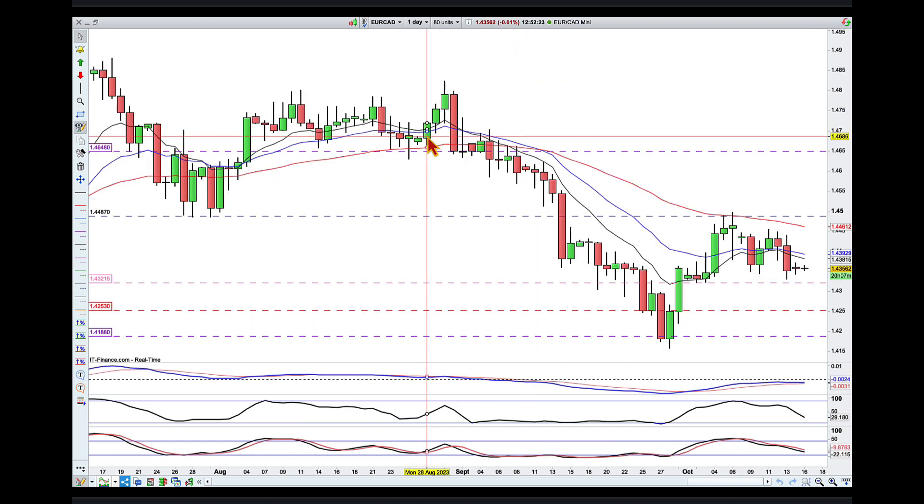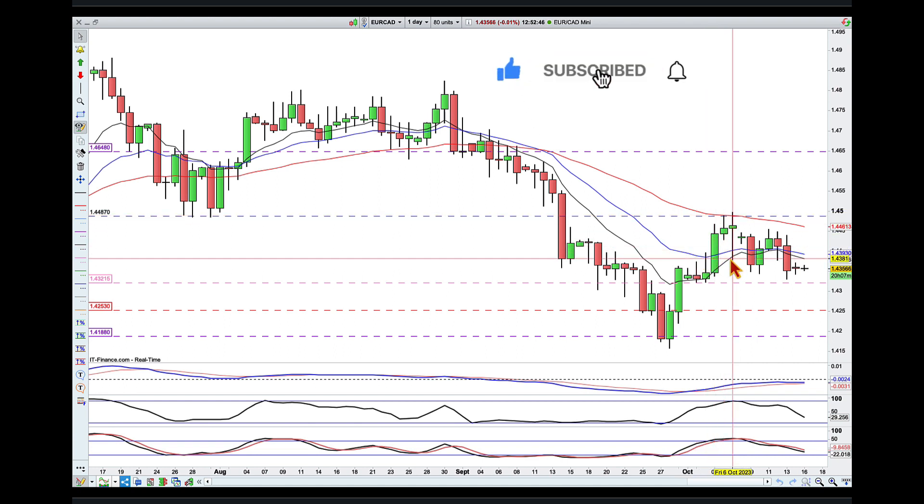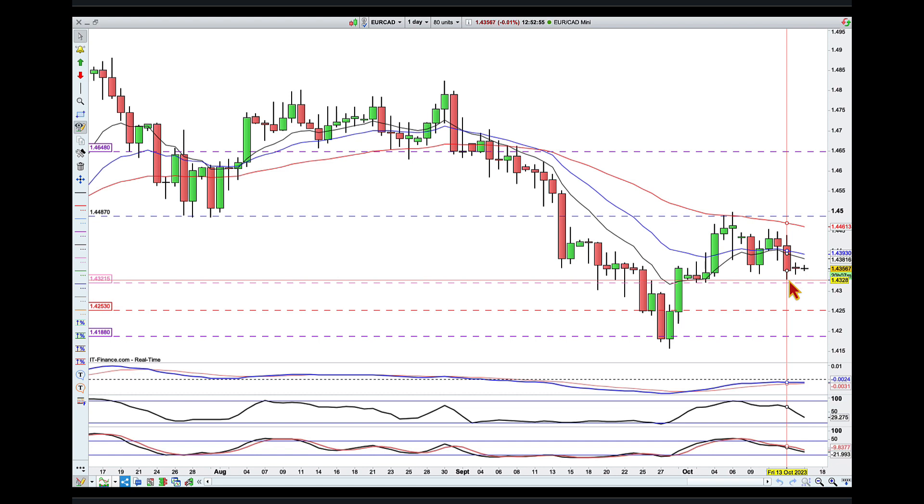Taking a look at the daily, we can see the reactions around here, and the level and area that I'm looking at is the pink line. This is the area where we had rejections of the high, which eventually ended up with a very strong buying candle and a small continuation after that. All of this was tested from here and pushed slightly higher, but then got rejected, made a low and another lower low. So there are a couple of elements here that I really like, but this is also an area that sits pretty low as well. I want to see that there are no more buyers left and that sellers are committed to take price lower.